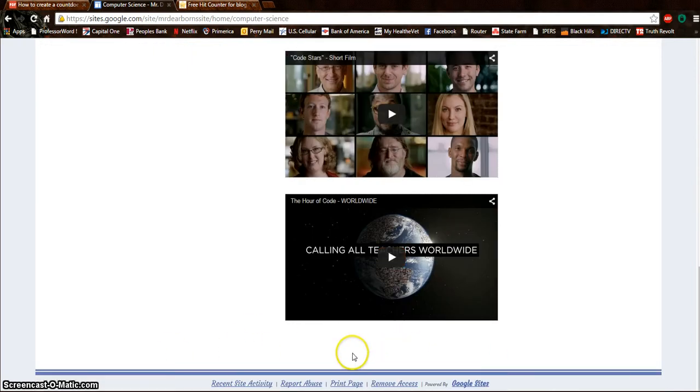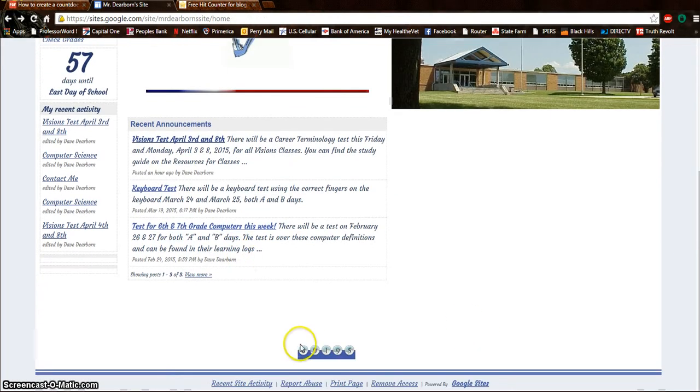I did have some difficulty centering it at the bottom of the page here. With the gadget, when you click on it in edit mode, you can align it left, center, or right, but it would always come back to the left.